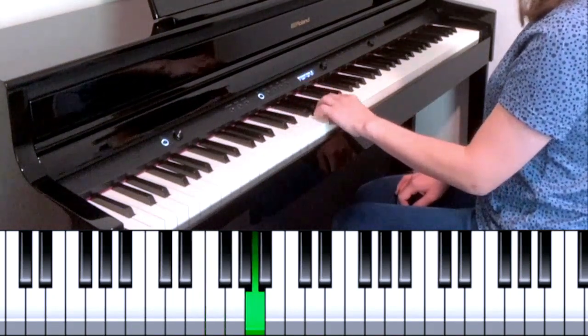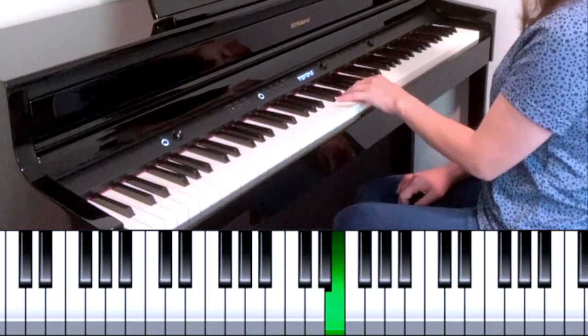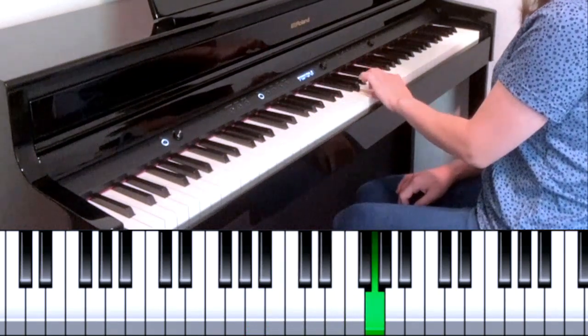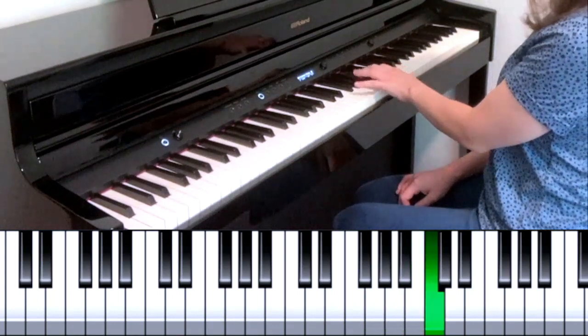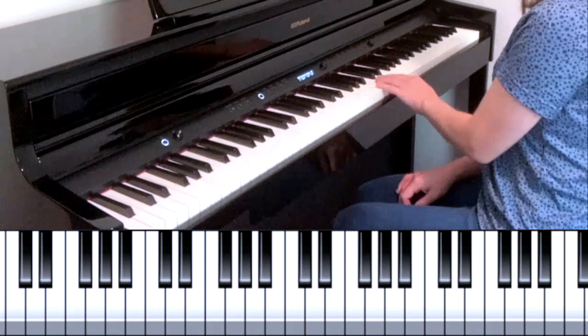One more time, start at the bottom, ready, go. 5, 4, 3, 2, 1, cross over, 3, 2, 1, cross over, 4, 3, 2, 1, cross over, 3, 2, 1. That is the left hand C scale ascending.